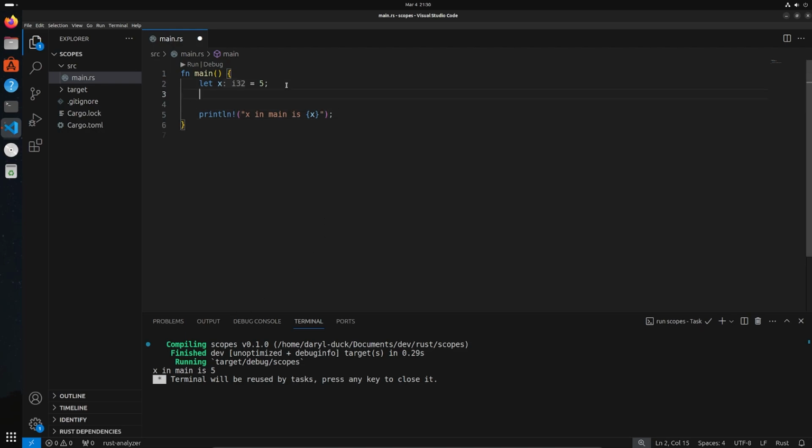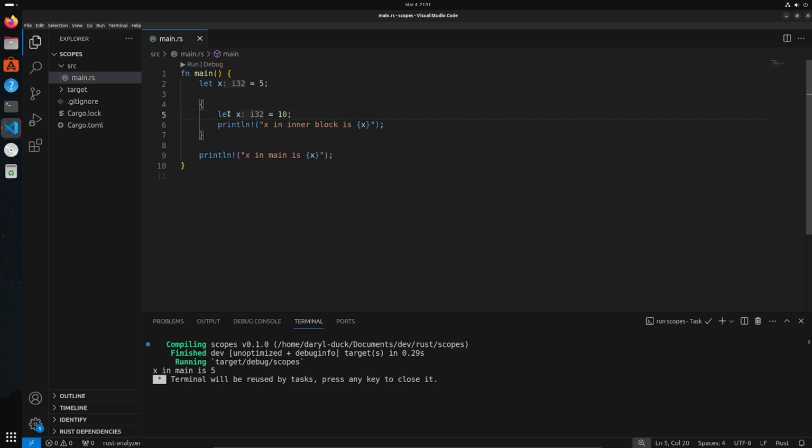Now, if I create a block and then I redefine the same variable inside of here, what do you think is going to happen? Well, the answer is it's not actually going to throw an error. In fact, if I come in and print in a block is x, right?